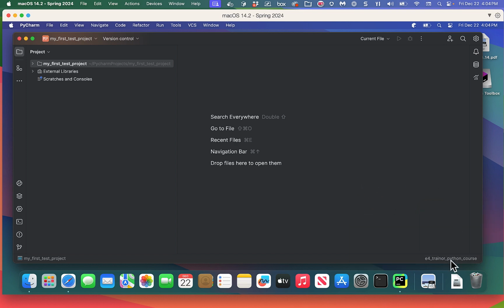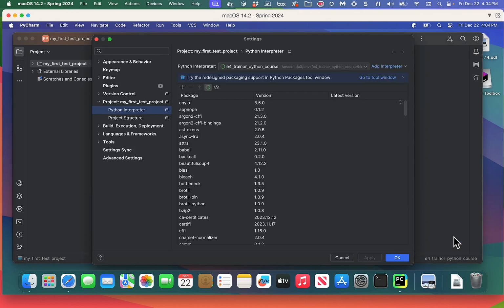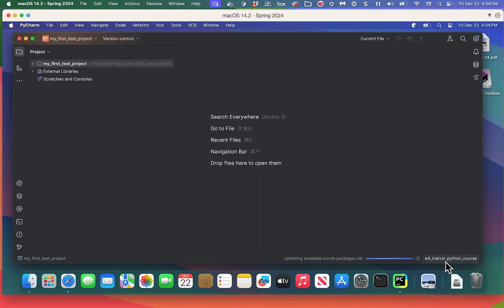So maybe not that, but maybe if we did interpreter settings, what's that like? Yeah, so it's going to take us to the dialog where we pick the interpreter. So I would say if you want to do it down on the right side, you're in the wrong one. Click on here and then go to interpreter settings.